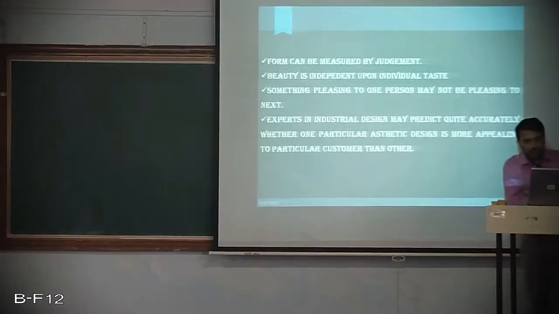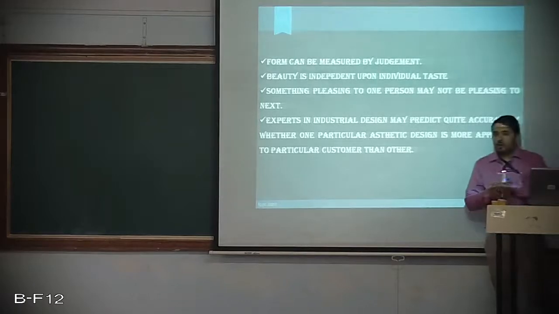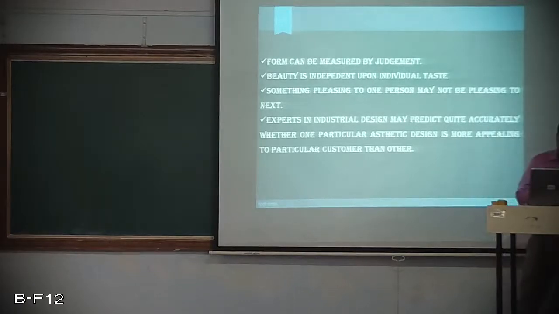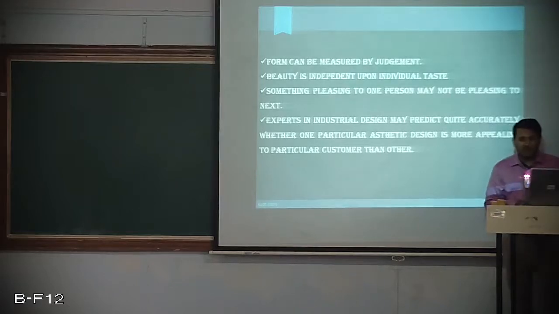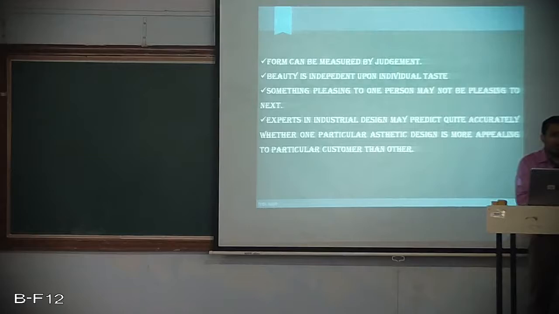Yes, how this thing is very important. Forms or the aesthetic look we are talking about. Form can be measured by judgment. Yes, we can easily judge the persons or we can easily judge the cars. If the car is very good looking, we say that wow, it is a very good design. If the car is not very good looking, we say directly that this car is not a good design. But when we say very good looking aesthetic car, whoa, the car is very good design. Yes, it is judgmental.